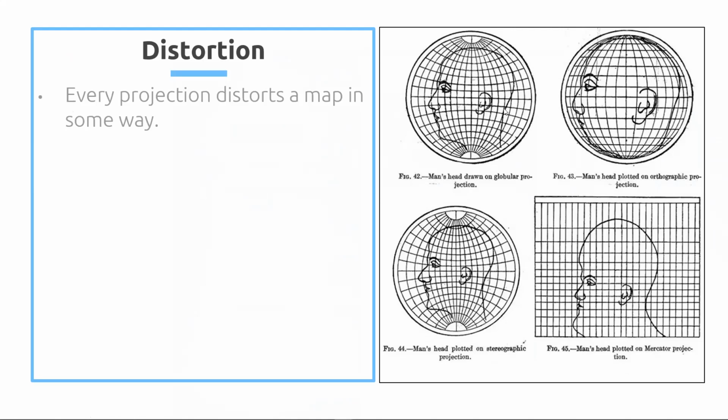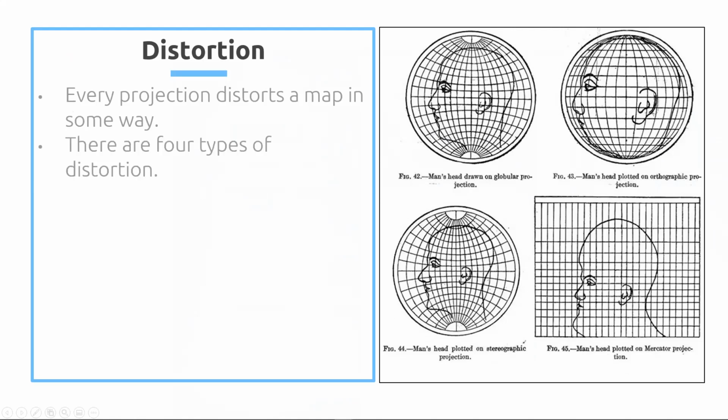I really like this graphic. I think it's a really good way of showing distortion. On the top left, you can see that this is just someone's head. But if you put an orthographic projection here, it looks really distorted. The Mercator projection makes the forehead look giant, and the chin and everything else too.